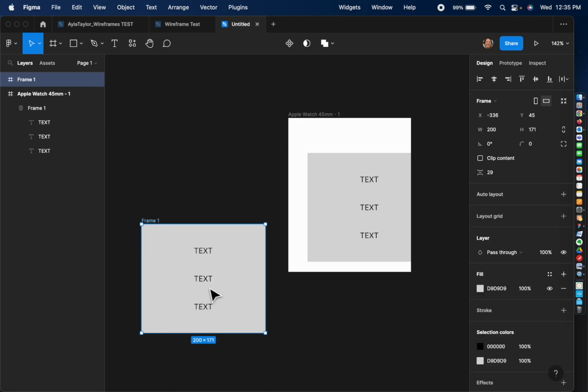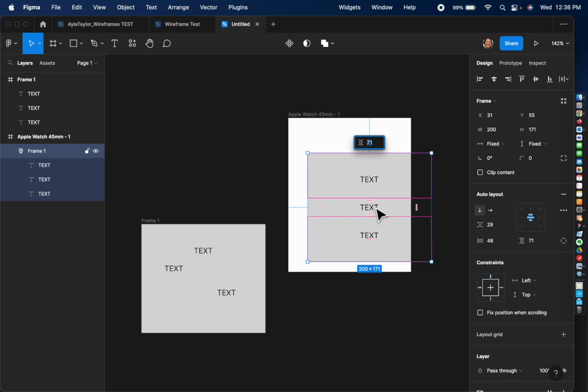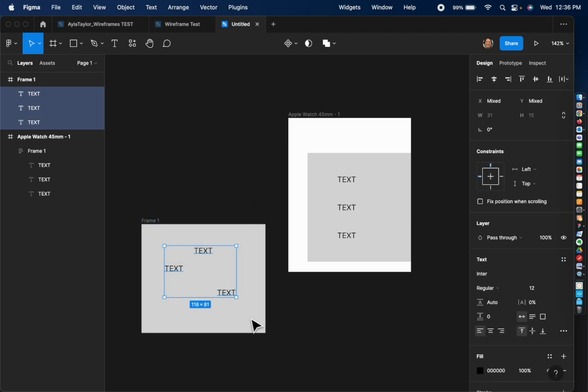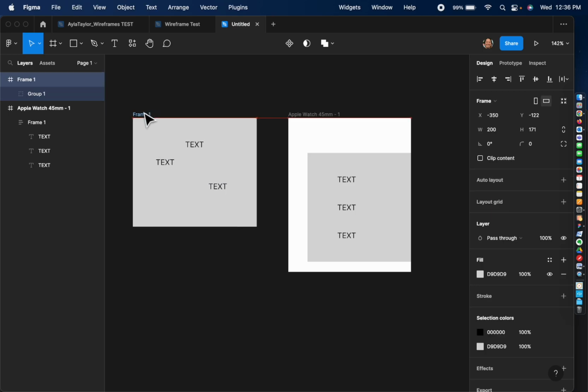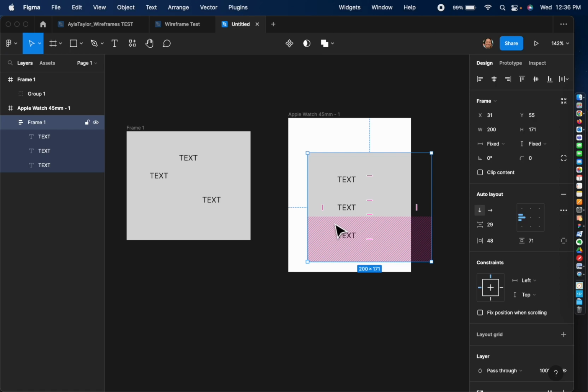Let's see if I can remove auto layout. So now it's just regular text like normal. And I would go in here and move it like this around. But with auto layout, like you can think about things that would stack, you can't do that. And you don't want to because you want the program to automatically decide the layout structure. So there are situations where you want to do grouping, like I'll take all of this and just group it all together. So it's just like a traditional Illustrator situation. And other times I want it to automatically move.